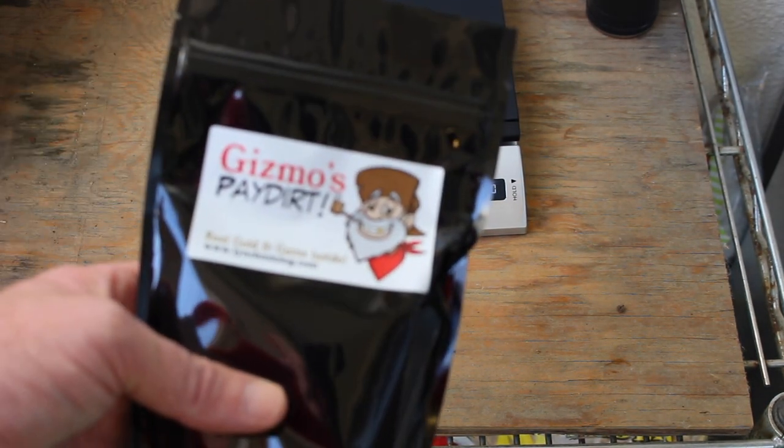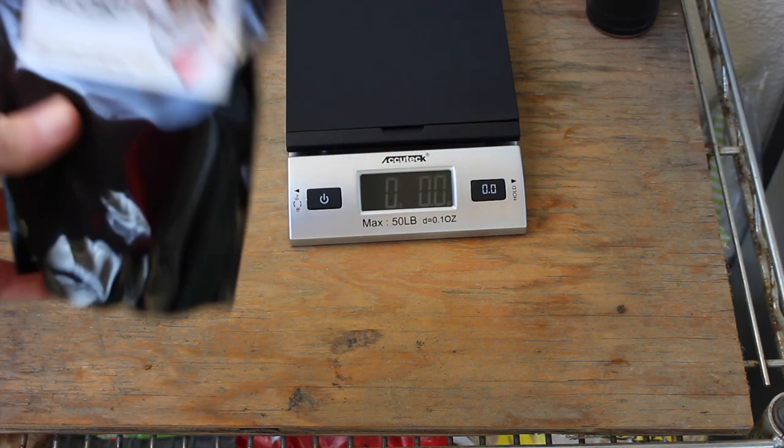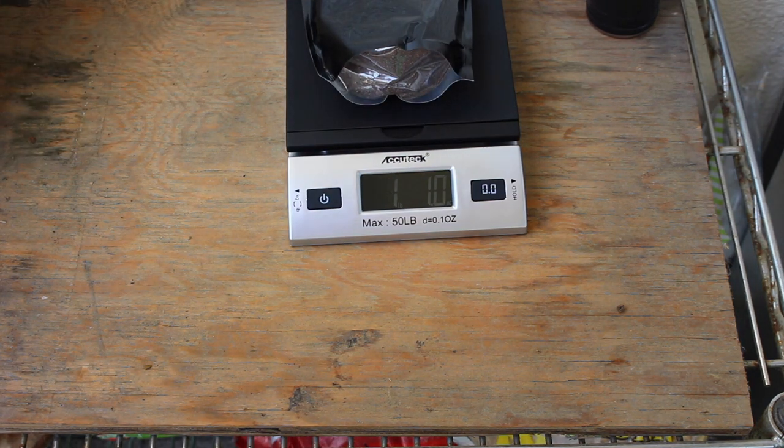Alright, so let's weigh this up first off. It's a package. I believe it's their 4-ounce package. And it's well over 1 pound. 1 ounce. Let's get to classifying.